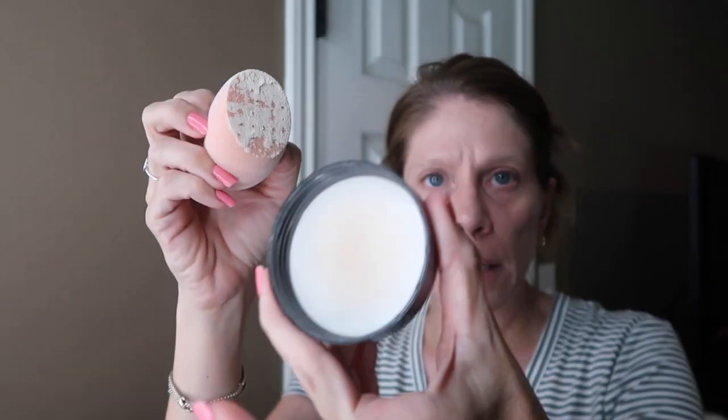I just take the flat end of this and I dip it into the powder. You see there's quite a bit on there. Then I take the lid and I just sort of tamp it off. There's still quite a bit, not as much. And I place it on my face. Oh you guys, I made a boo-boo. I'm just gonna leave it just like this. No big deal. My Charlotte Tilbury Magic Away Concealer.